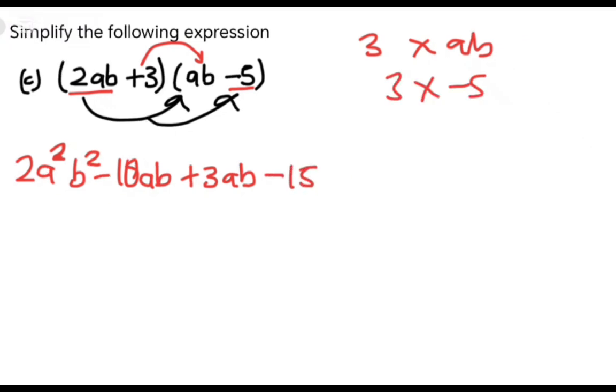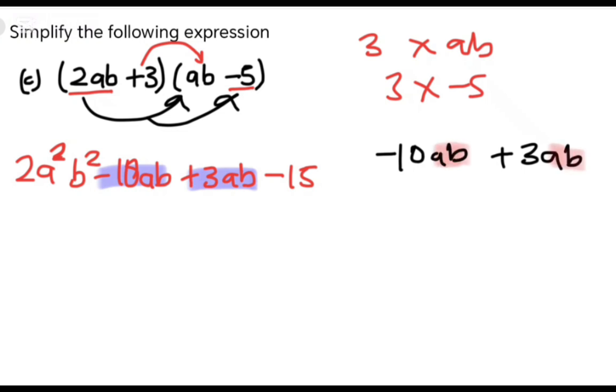So there are always like terms when you're dealing with binomials that you need to add. So what are the like terms we're talking about here? This is a like term, and also this is a like term. So we're going to add those like terms. And I know that it's a little bit challenging for some students to add them. The like terms that we're talking about here are negative 10ab and plus 3ab. So when they say add the like terms, they're not saying that you have to add a and b.